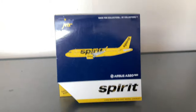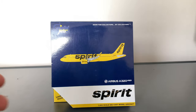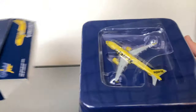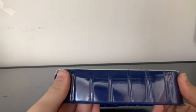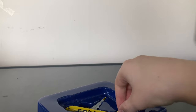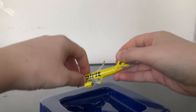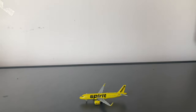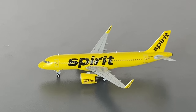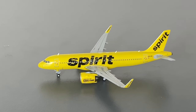The anticipation has been building up, and now let's finally get to see this model. It's just normal Gemini Jets packaging — you have the plastic tray. Oh my gosh, wow, this looks really nice. I hope it doesn't come broken. Looks like the model's intact. Wow! This is the Gemini Jets Spirit A320 Neo, as you guys can see. Now let's move on to the detail segment.